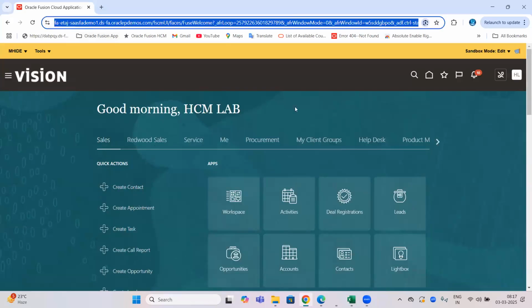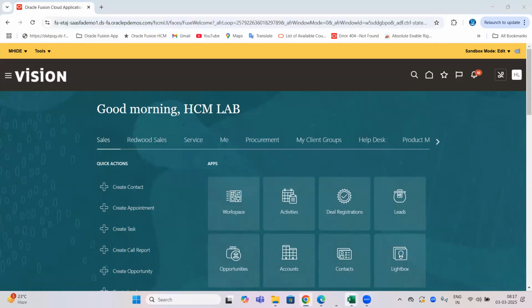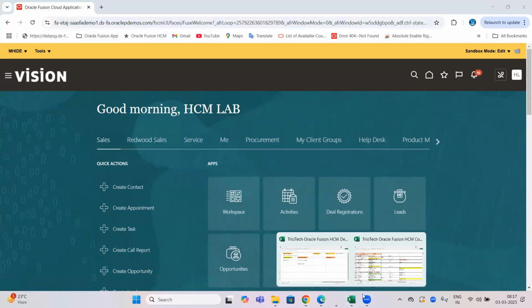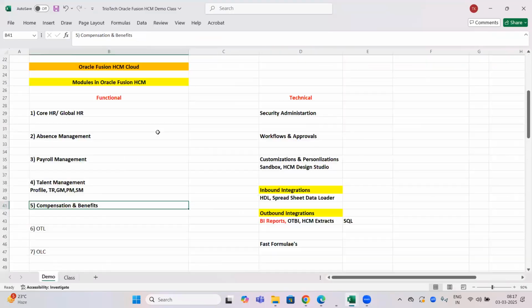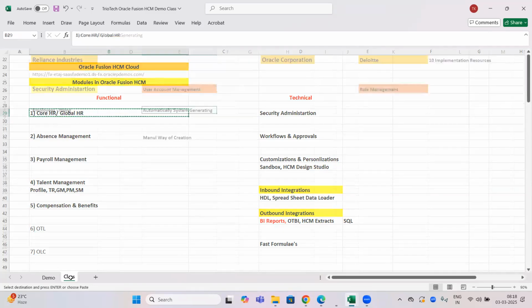Now the client has started using the system. Basically in the Fusion application, in the core HR module, the employee hirings will happen. In core HR or global HR, the employee management will happen: hiring, transfer, promotion, termination, hire to retire. Everything about the employee will be maintained in the core HR module in the Fusion system.